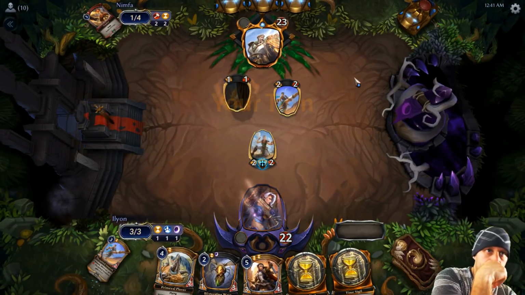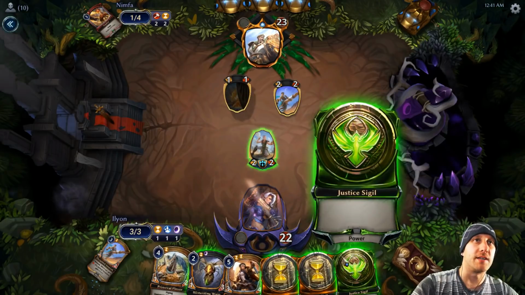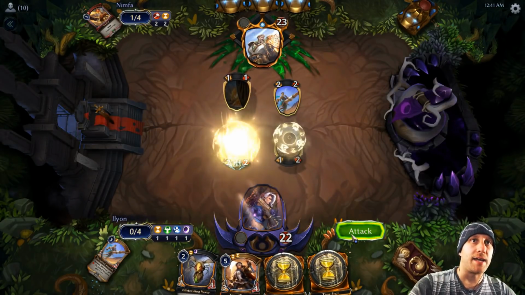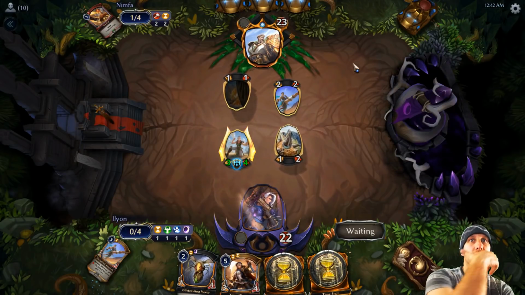Good, good. That's actually okay for us because we don't have that many ways to gain life. So this is nice. I like that they're not attacking and not blocking too. That's really useful for us.